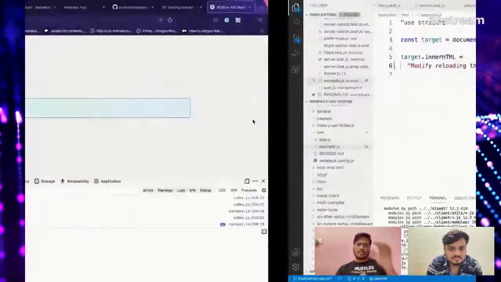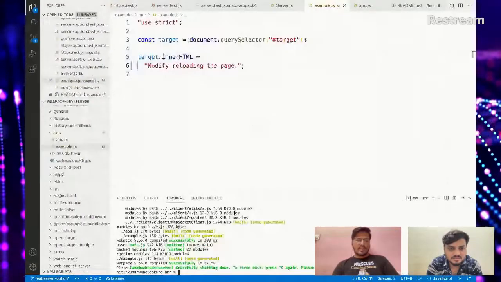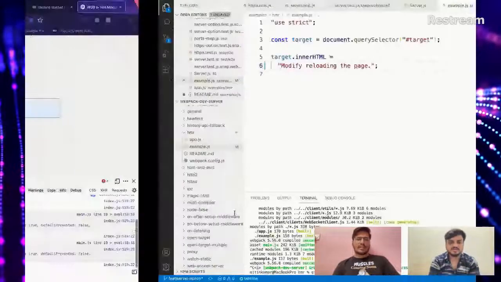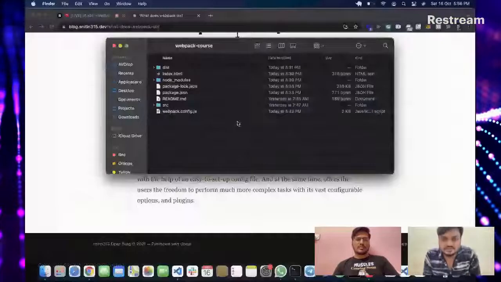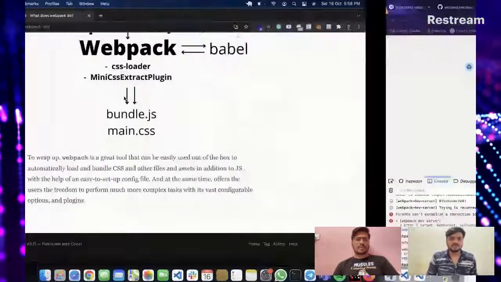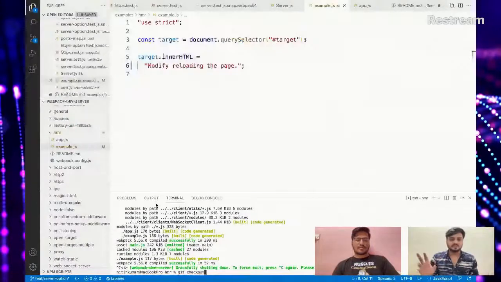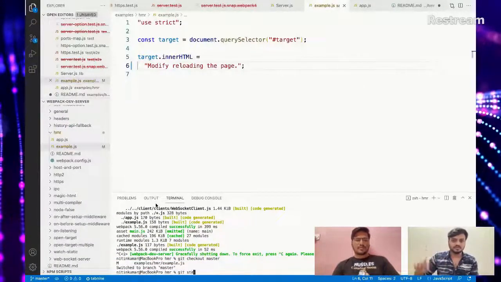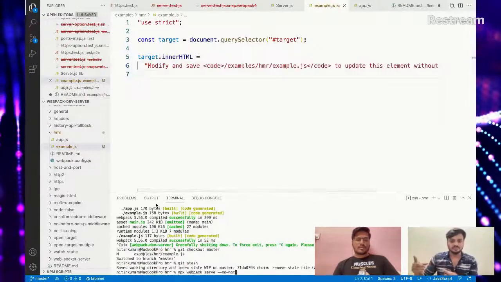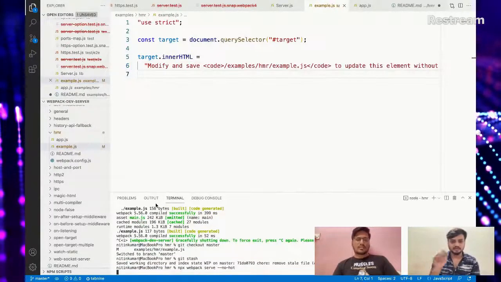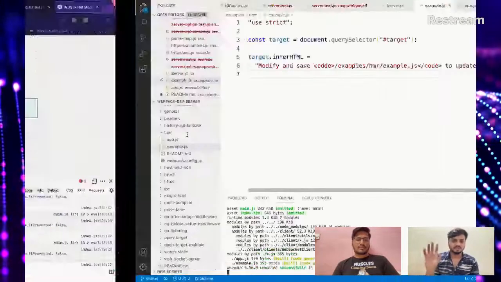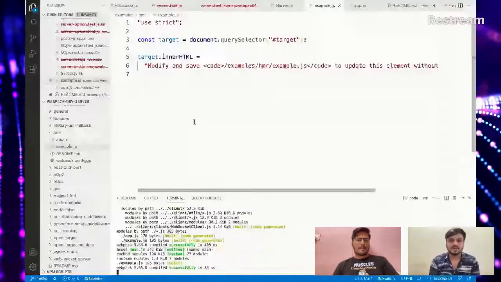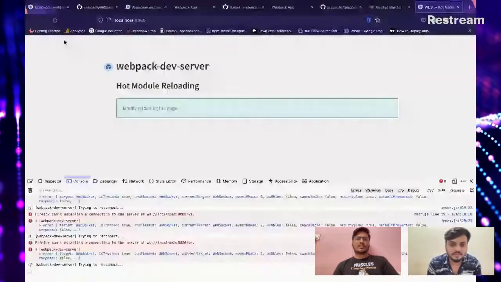I think there's a bug somewhere. Maybe I am on a different branch. That is fine. But I understood that there are some flags. The idea was that there is a hyphen hot flag we can provide, and then it will start hot module refreshment. And if we have hyphen hot and then only, then it will stop it, right? Okay, so I think we can move forward. Now it's working.